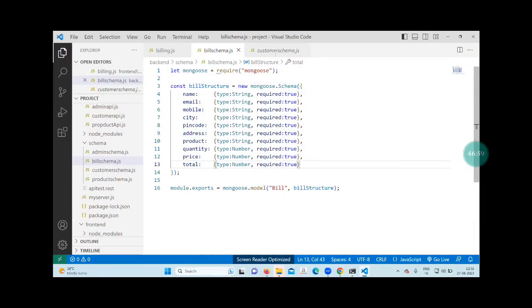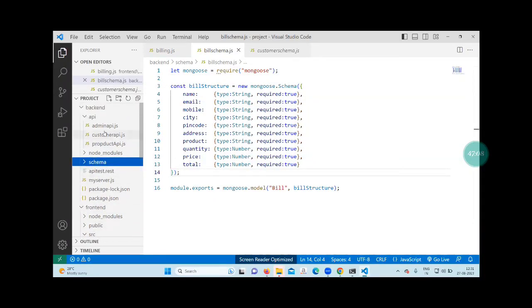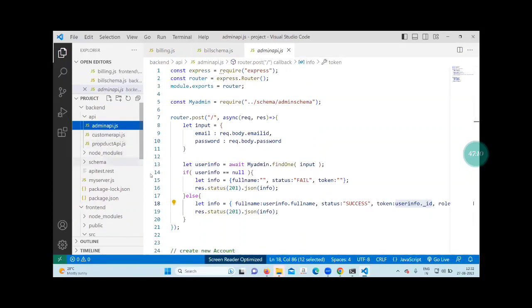Okay, written. Now the schema is ready. We have to connect the schema part with the API folder. Go to the API folder, create a file.